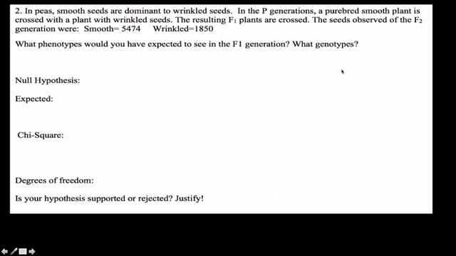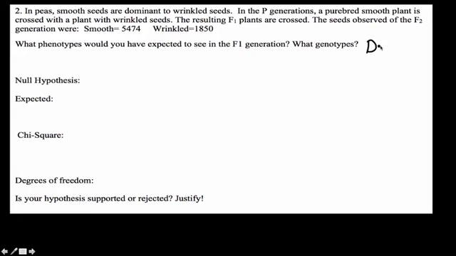So if we take a look at this, basically we would expect if you crossed a smooth purebred, let's say we're talking about, I'm going to use D because I don't want to use S and I don't want to use W or either of those because it would just throw us off. I don't want us to get thrown off just by the letters. So I'm just going to use capital D.